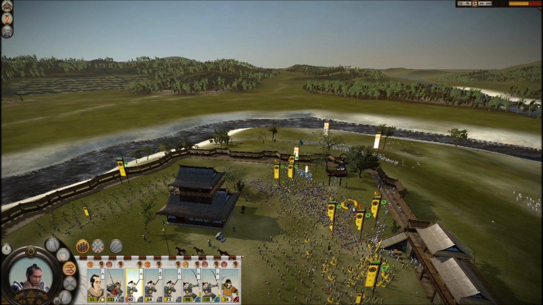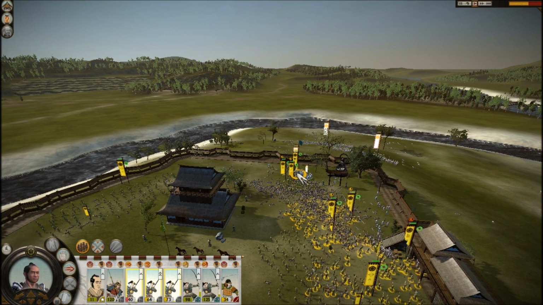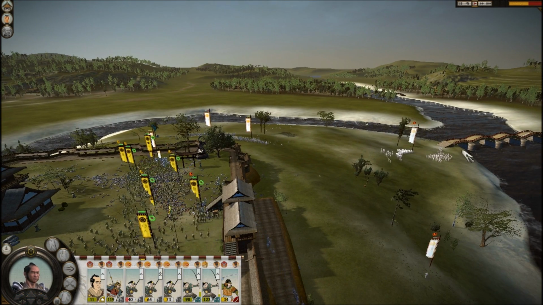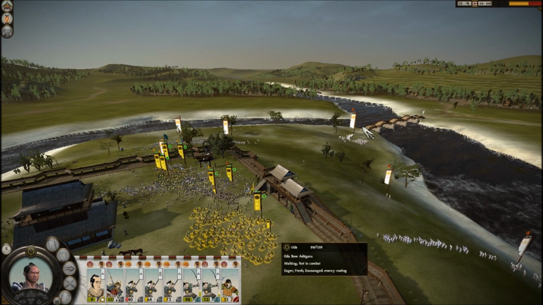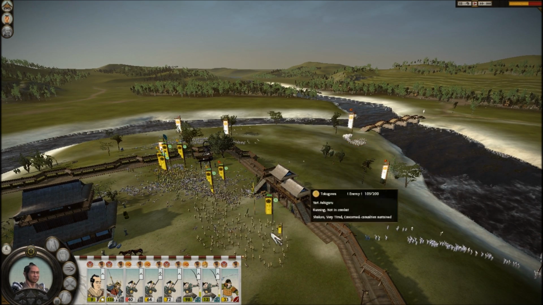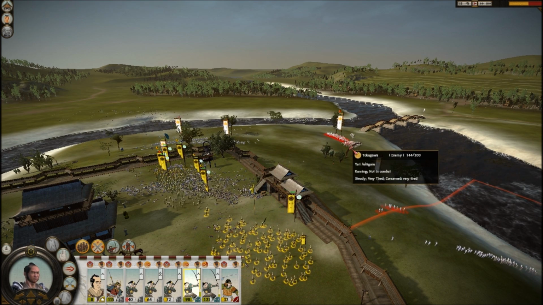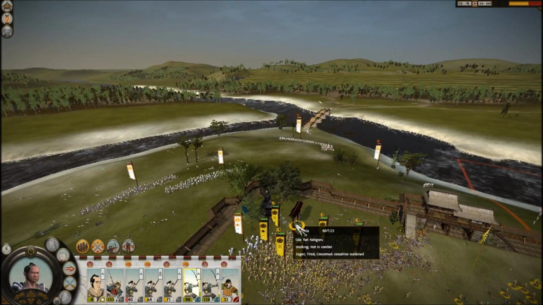We're going to kill their general. I know that for sure. Stop our guys from running outside our walls, because last time we won just for them to go outside our walls and get swamped. As you can see, they have some Yari Ashigaru that are charging up, but they're gonna be pleasantly surprised by the swarms of arrows that are gonna come after them.